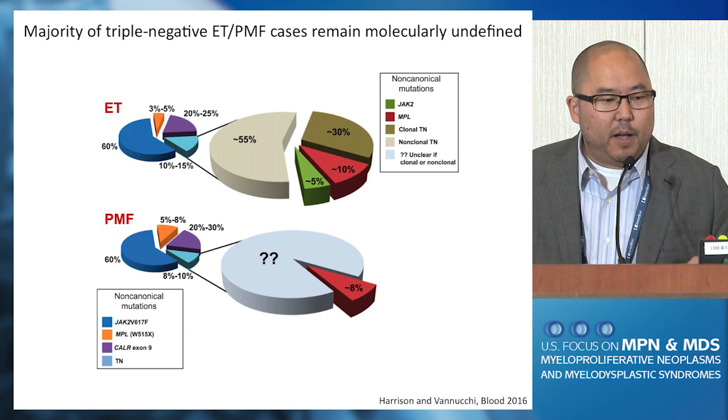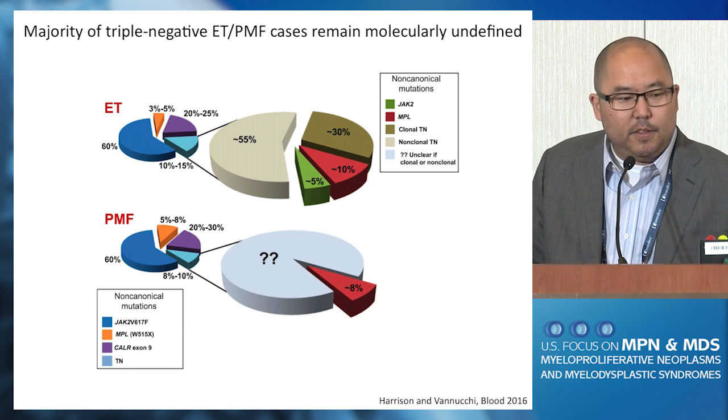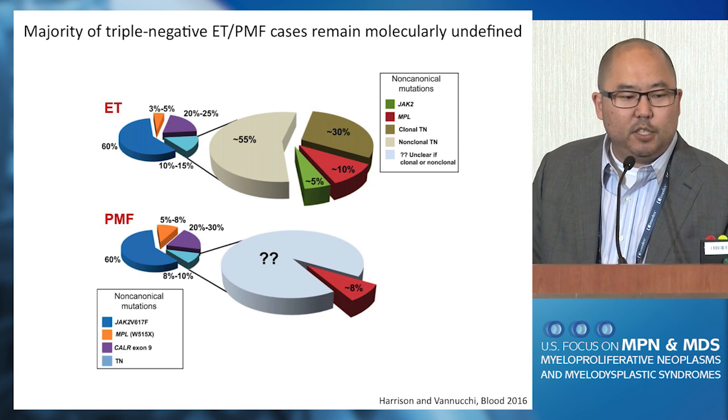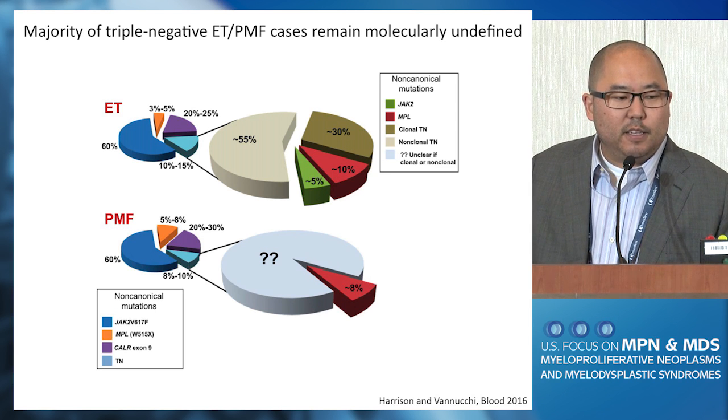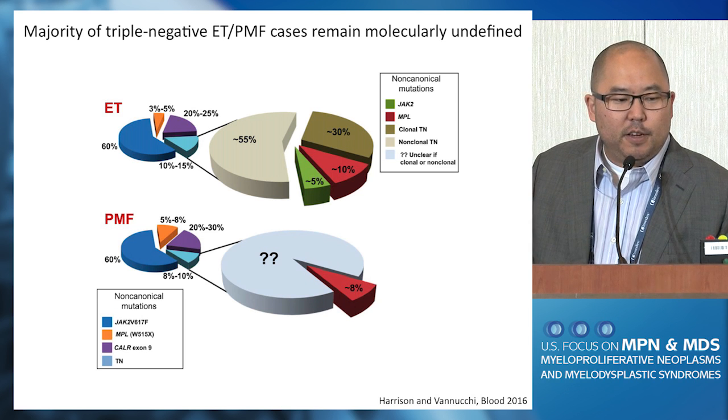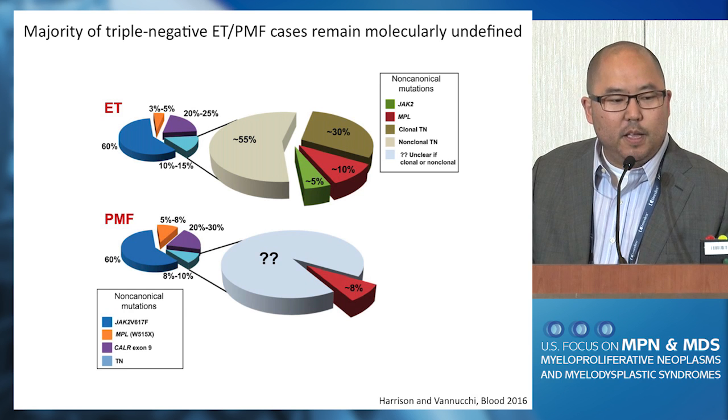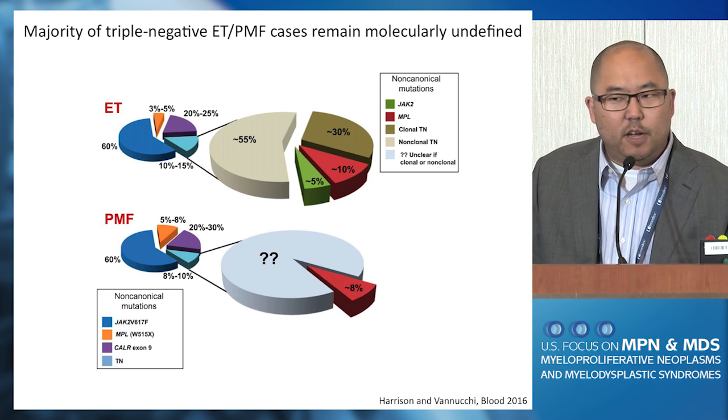So again, filling in the pie now, if you add in these atypical MPL or JAK2 mutations, the fraction becomes smaller where it's not clear, but this is particularly an issue still for those that are undefined. And so you can see within ET, of those patients that were triple negative, meaning lacking JAK2, MPL, or calreticulin mutations, you filled in a little bit here, but there's still actually quite a significant proportion within that group for which there are no clear driver mutations.